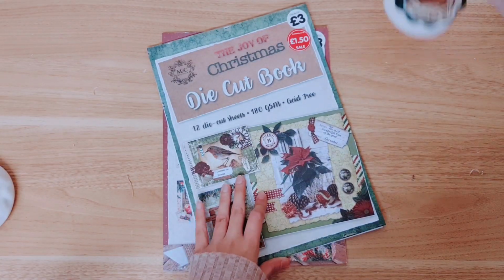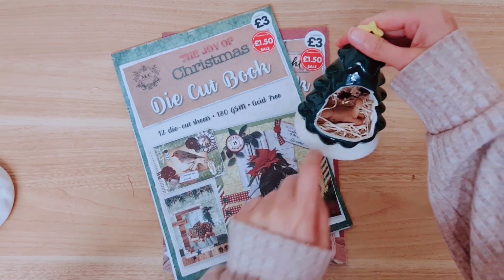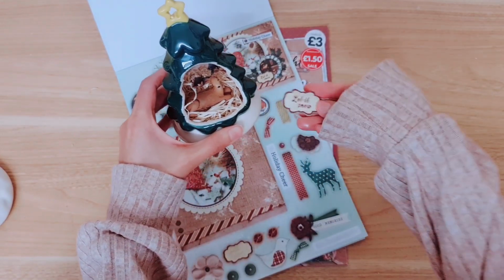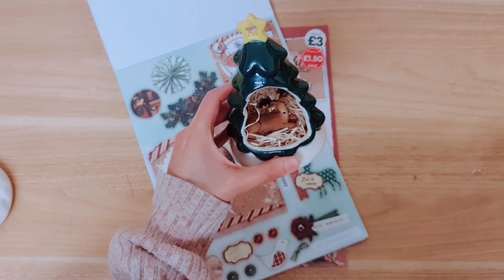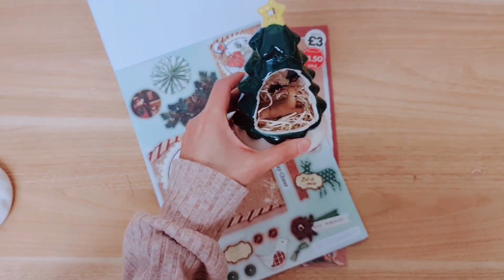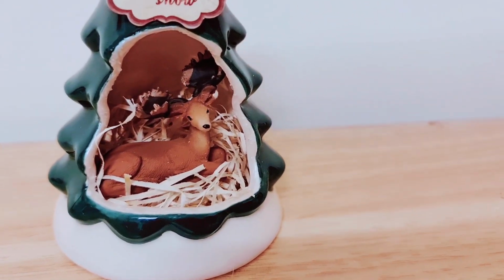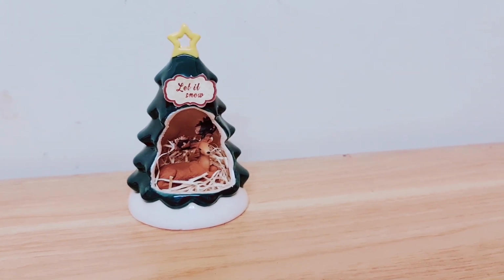And now to finish off, I'm going to take something from my die cut book. I've got 2 to go through, so I'm not too sure. Maybe I'll add something inside or on the side, but let's have a look what we've got. So I'm going to go with this little one here, Let It Snow, and I decided I'm actually going to stick that there. I think it looks really complete, so I'm just taking my hot glue gun to do that. I do everything with my hot glue. Nice and simple. All of these DIYs are really easy, and I just like that it gives you inspiration to look at something and give it another use. So this was supposed to be a candle holder, for instance.